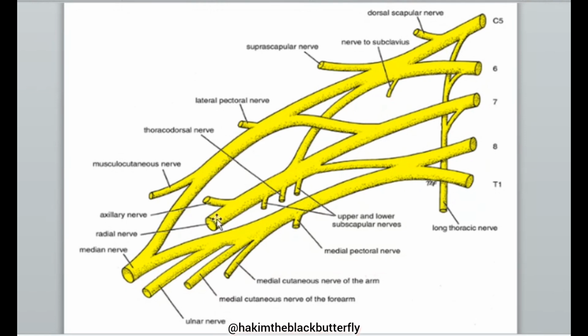This nerve, known as the radial nerve, of course, the posterior cord finally divides into the axillary nerve and the radial nerve. This radial nerve is going to supply most of the extensors of the upper limb. And the axillary nerve is going to supply that muscle known as deltoid and teres minor. So we are going to be looking at those muscles and talking about their nerve supply. But at the back of your mind, remember one thing, that nerve we shall be talking about comes from one of the parts of the brachial plexus, and you come back and see where it comes from, and then you appreciate it.